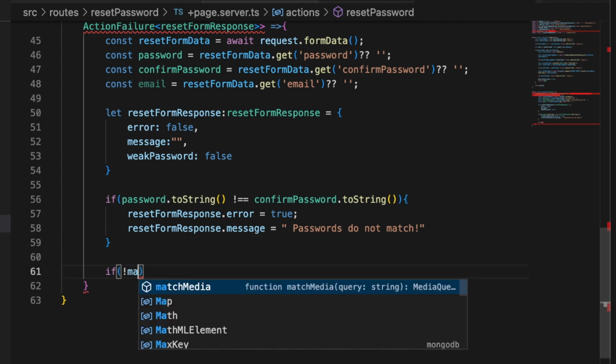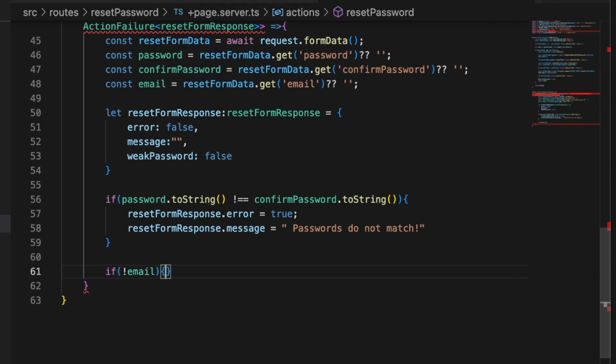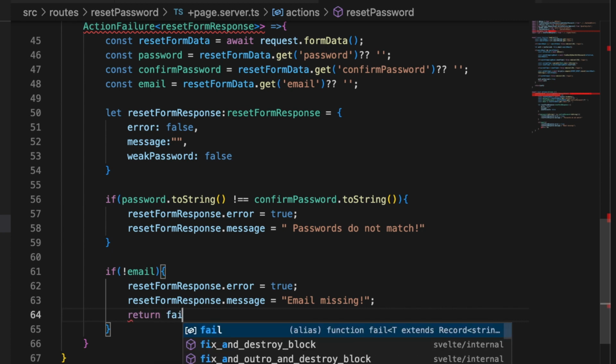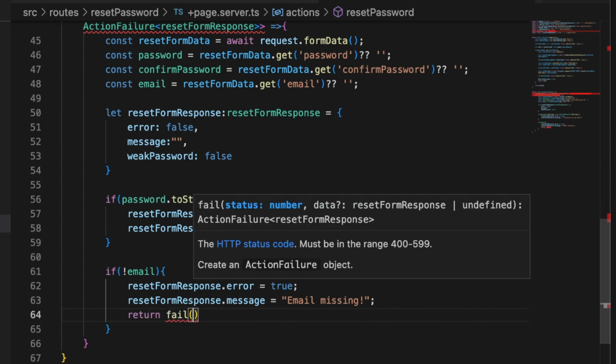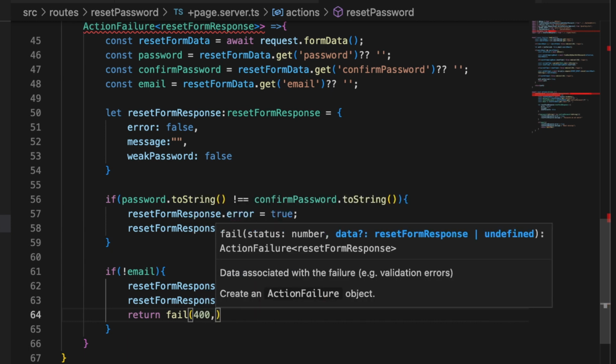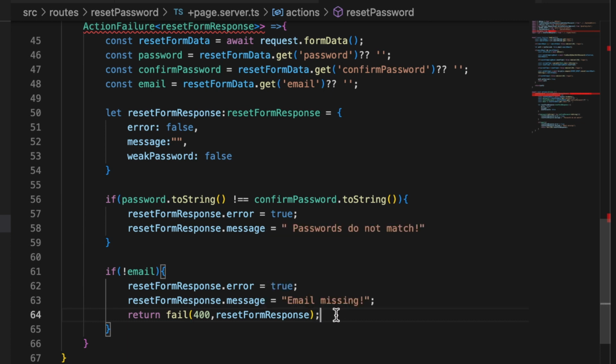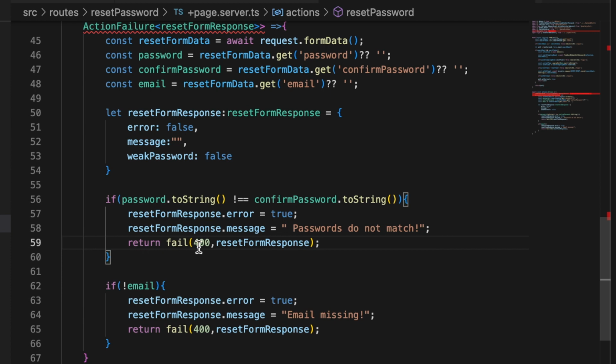If the email somehow is missing, then we also need to bail out. So it would be error true, message email missing, and we'll return fail again there. This would be 400, and we're going to return that reset form response, and then we can copy and paste that in there as well.